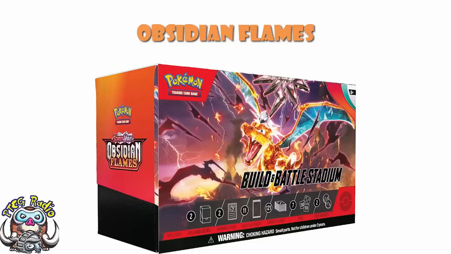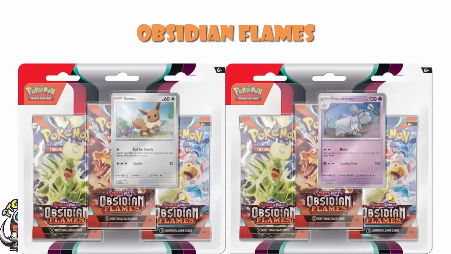And that's awesome. Now, in terms of the blisters, the 3-pack blisters feature an Eevee and a Houndstone. Now, the Eevee is a promo we've seen like 1 billion different times over in Japan and other Asian territories. It's a generic Eevee. It's not particularly good, it's not particularly playable, but it is a brand new, never-before-seen Eevee. It's a proper promo. If you're doing your Black Star promo collection, you're going to need it, and it's Eevee, so it's cool.